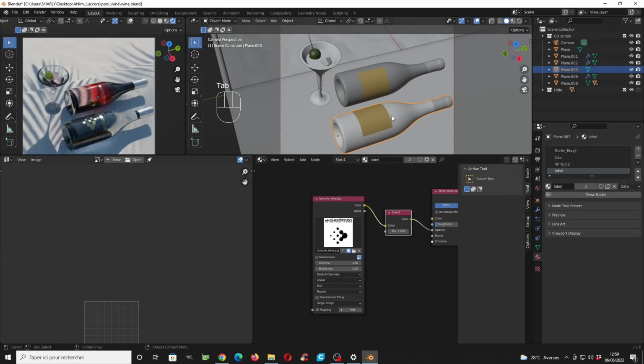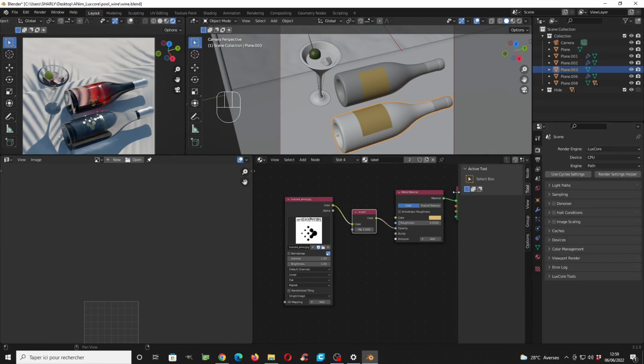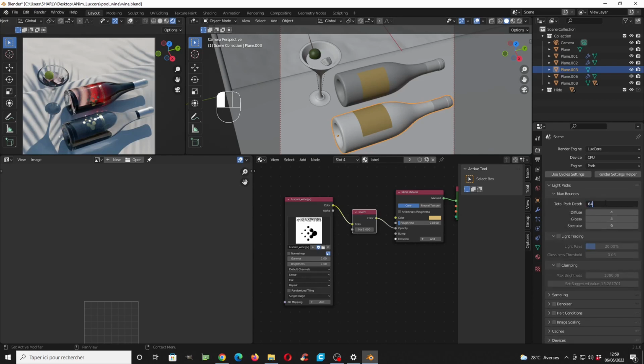Then we need to add some roughness on the glass here. Before that, let's increase the specular value in the render engine, so get rid of this dark line here. If you have a strong machine, you can go straight to 64 like I'm doing here, so you get clear. If your machine is not too strong, you can use an intermediate value like 32 or 16. The higher it is, the better it is, but you must not go above 64, because above this value you don't get a lot of internal reflection.